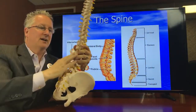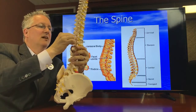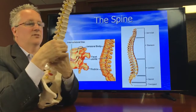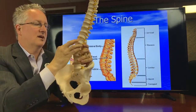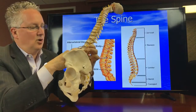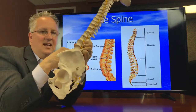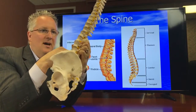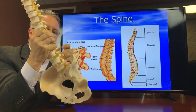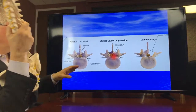A typical spine looks like this — the head's here, the hips are here, 24 vertebrae, and in between the vertebrae are the bones. In between each bone there's a disc, which allows for motion of the vertebrae. In between each vertebra there's an opening where the nerve comes out off the spinal cord, which runs down through the inside. When these nerves get pinched in this area in the spine, sometimes what they'll do is cut out part of the bone — that's called a laminectomy. The goal of taking the bone out is to free up the nerve.